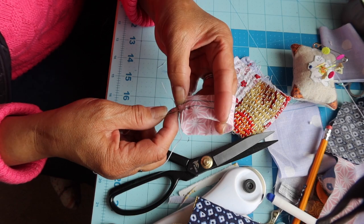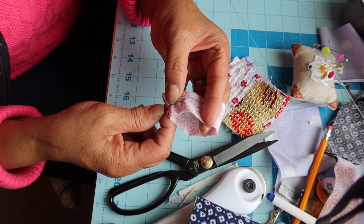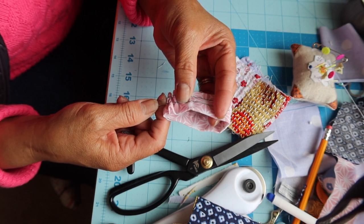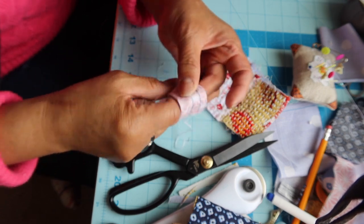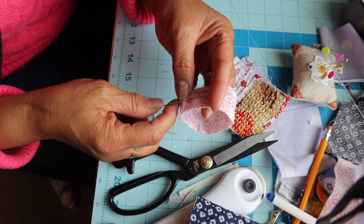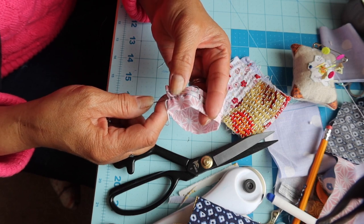Plus it's the inside, so it really doesn't matter which stitch you want to do, but for me ladder stitch is cleaner. It's invisible, you won't see your stitches. Anyways, so we're just gonna finish this casing. The bottom casing is where our seam is going to be attached to the bag itself.